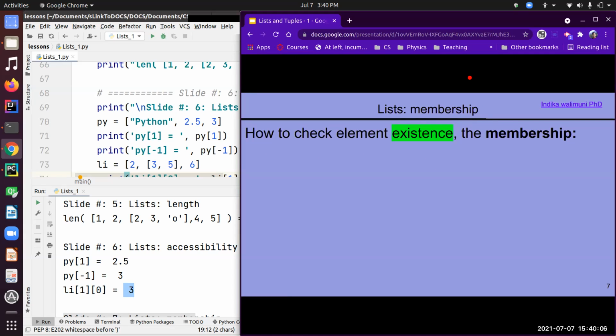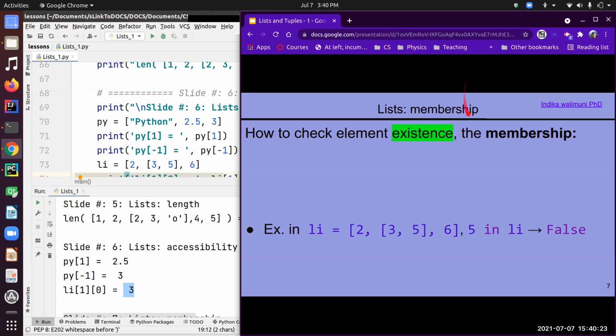Membership. We already learned how to check membership in a sequence. The same applies here as well. Let's quickly go over it. You can use the in and not in operators. Both return a Boolean value.